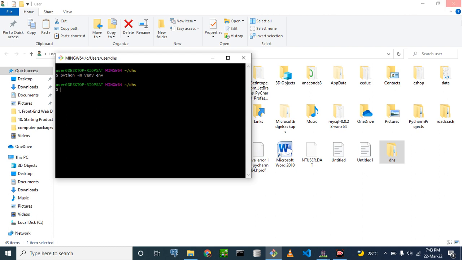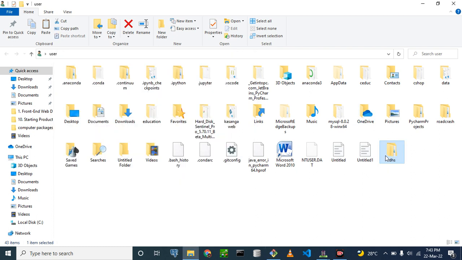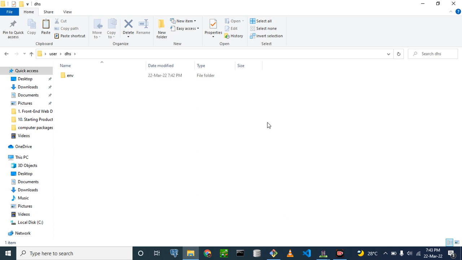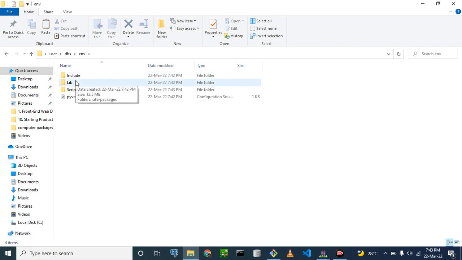When you want to know whether the environment has been created, you can come here to DHS. Remember, initially there was no environment, and this is env, the name of our environment. When you click on it to open, you find include, lib, Scripts and Python.